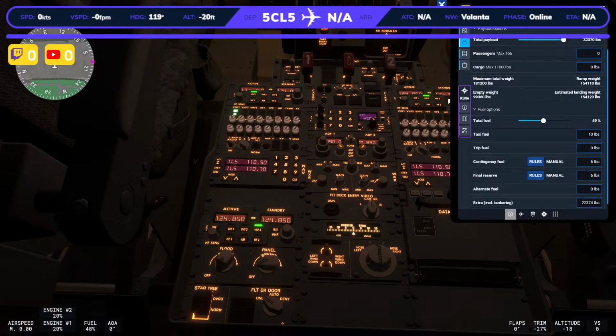There we go. Okay, what the? What's Foxtail?